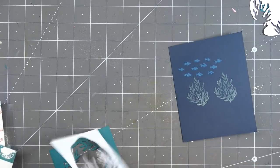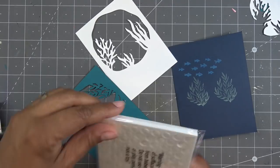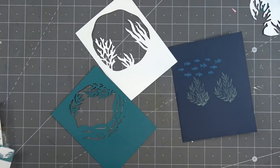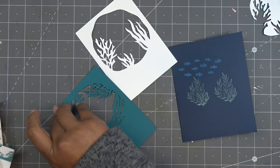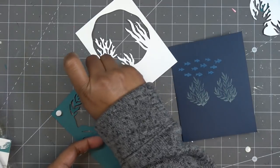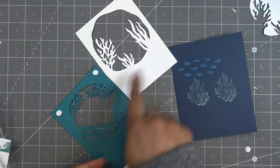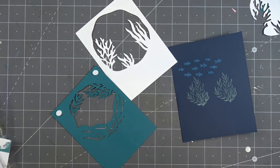So I'm just going to turn over my pieces here, and I'll add my little dimensionals. And basically one in each corner is what they're showing. I just pinch them like this. So I don't know, I find that to be the easiest thing. Just kind of grab it out of there. So I come back, I'll have one in each corner on both card toppers.